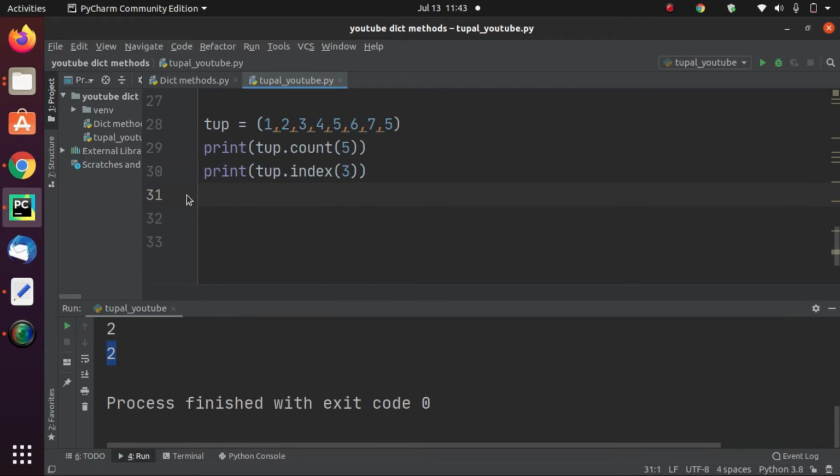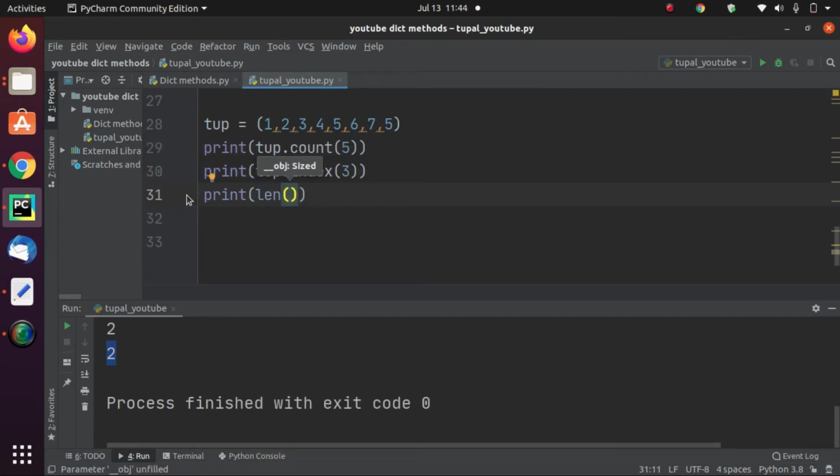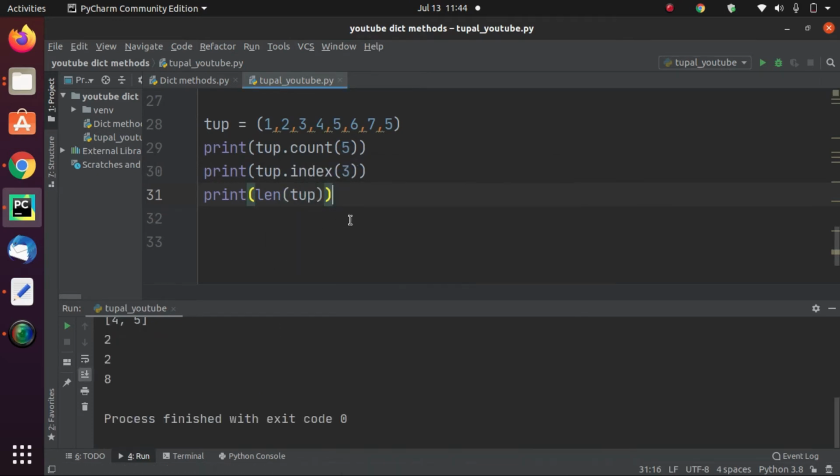If you want to count the length of your tuple, then you can type print len and the name of your tuple, that is tup. And if I run this, then Python is going to say 8, because we have 8 items present in this tuple. Just remember, they are simply lists that are immutable.